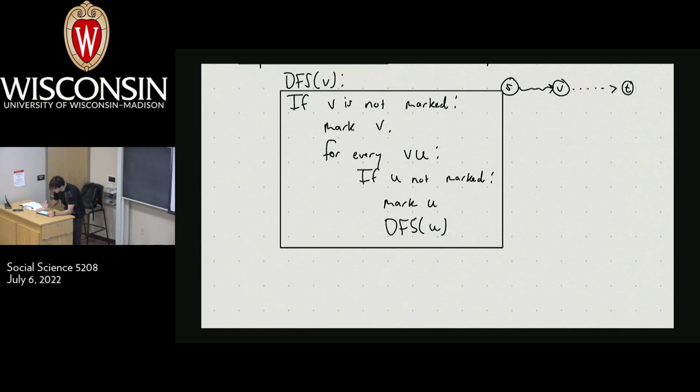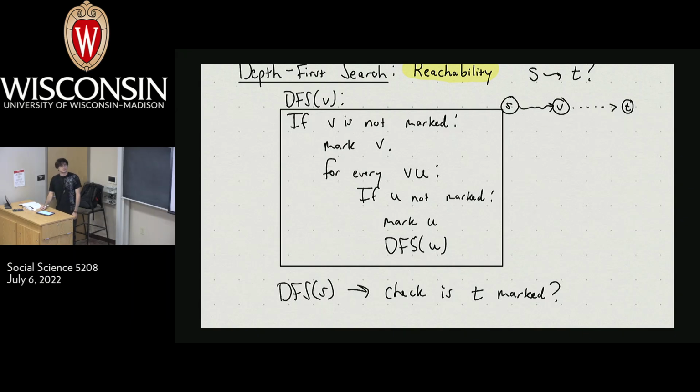So at the end, what you're going to do is call DFS on S, and then check is T marked. Okay, so you've probably seen DFS before, but now let's think about it through our recursive lens. So immediately, we check if V is marked, so have we visited V yet? If we have not, then we're going to go to V. So the key defining feature of DFS is it says if we can move, move immediately. We just go there right now. We're not going to do it later. We do it now. So we move to V immediately.